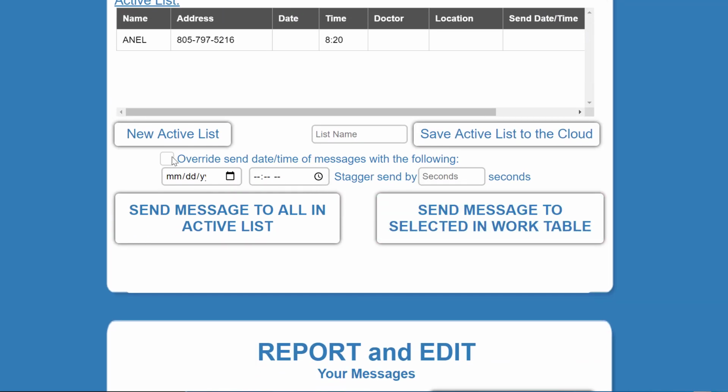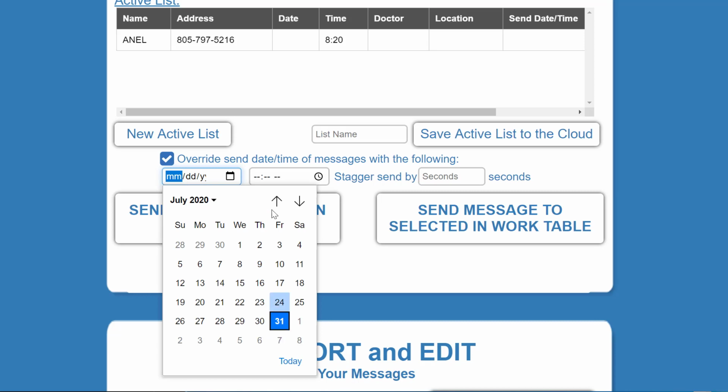What we could do is we could schedule this message to be sent in the future. So I could check this box to override the send date time of the messages with the following, and then I could pick a date. This date picker will show up correctly if you're using Chrome. So use the Chrome browser and you'll get this nice date picker.